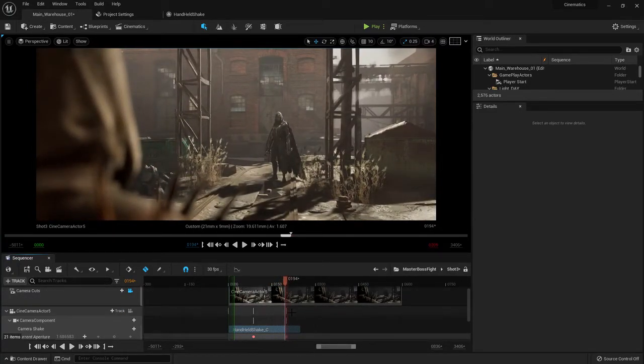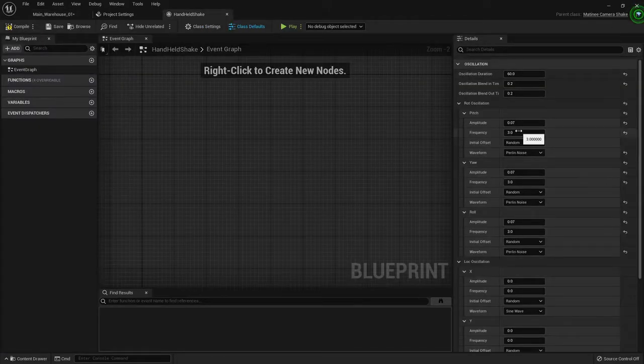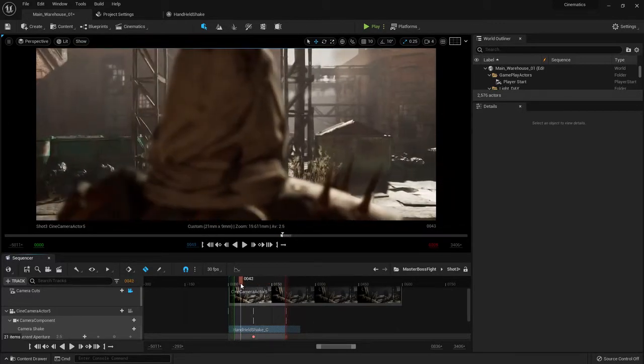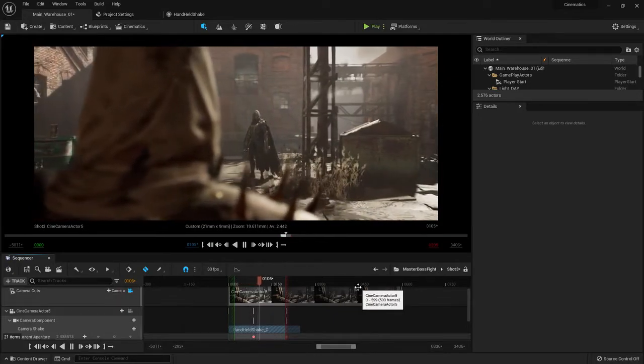We'll just save this. I think I'm even not liking the frequency too much. I'm going to bring it down even more, maybe 1.5, something like that. A lot of this is just a matter of tweaking things to your liking and just playing around with numbers until stuff looks right. Sometimes it takes a little time to get it all looking how you want and how you imagine it, and that's okay.